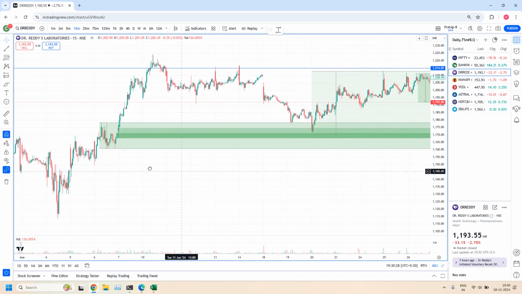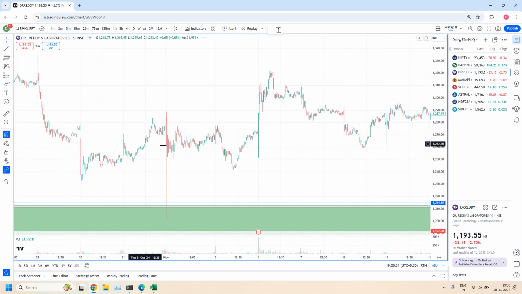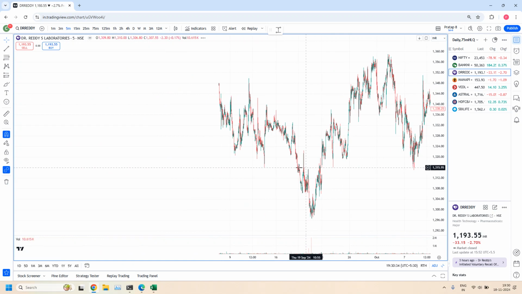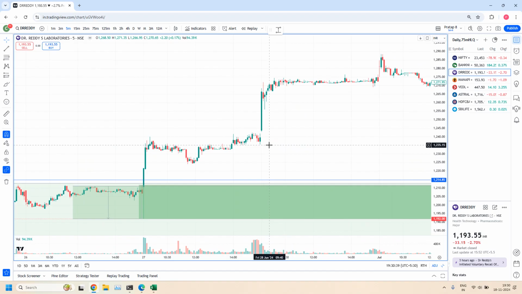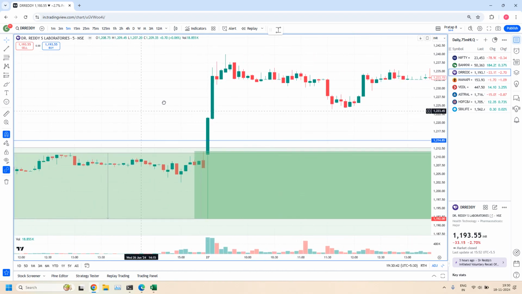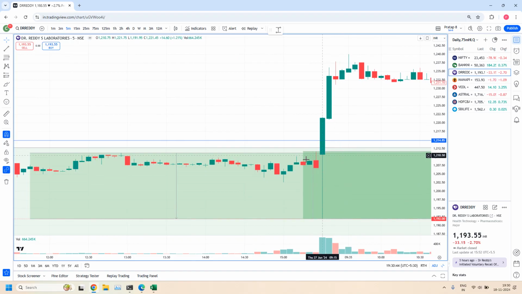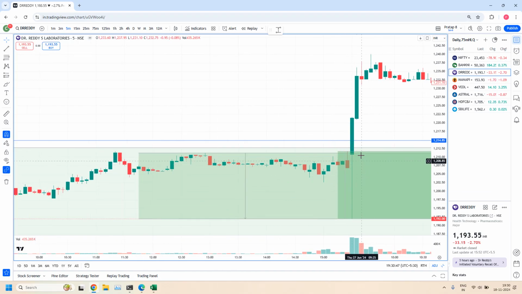Again let us fine tune with the 5 minute time frame. I didn't draw the 5 minute zone because the risk at 15 minutes is high. If you want to draw at 5 minutes, you can draw it as a rally, base candles, rally, or maybe a drop, 5 candles, then 6 candles and a rally. That way also you can draw. But here a leg out is there. The entire zone comes under the 15 minute category again.